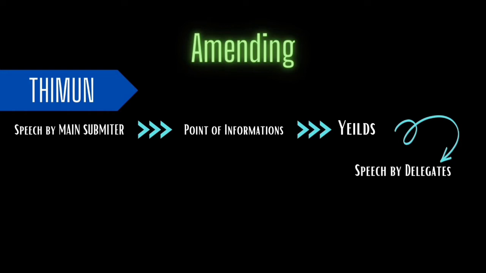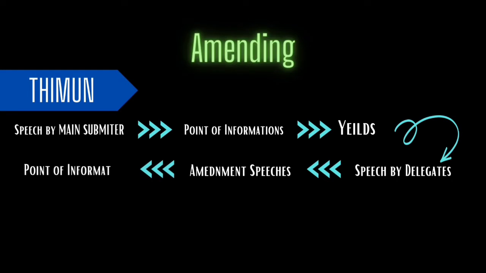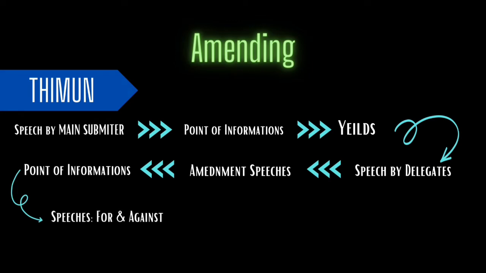After a possible speech by another delegate to whom the time is yielded, the committee dais opens the floor for delegates' speeches and amendments. Here, delegates give their speeches talking about the agenda and the resolution, and suggest amendments that are received by committee dais members. Unlike in the other procedures, delegates should not only send the written document for amendments — when the committee dais opens the floor for speeches, delegates willing to introduce amendments should motion to introduce their amendments, then give a brief speech explaining the amendment. After this, the floor will be opened for points of information on the amendment and speeches both for and against it. This process continues until the overall time allotted by the committee dais at the beginning of the debate elapses.